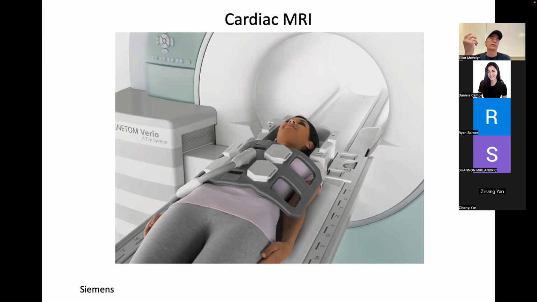When you look at MR, most things that you want to do with MR, like musculoskeletal and brain and functional MRI, everything's pretty static. You can hold things still. Heart, not so much. Patient's breathing, heart's beating. You require minutes to take the data. So how's that going to work, right? And so a lot of effort went into self-correcting acquisitions that throw away bad data and keep good data.